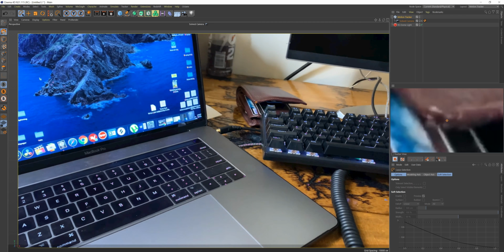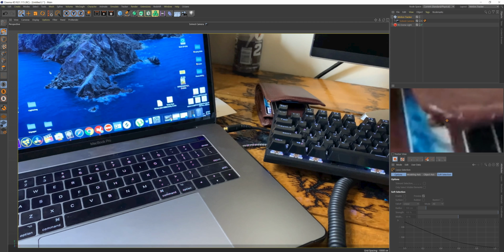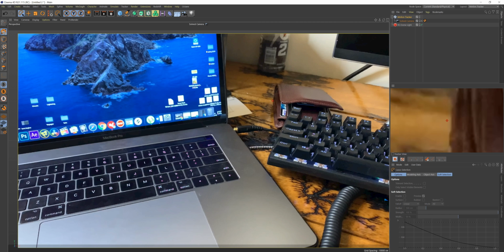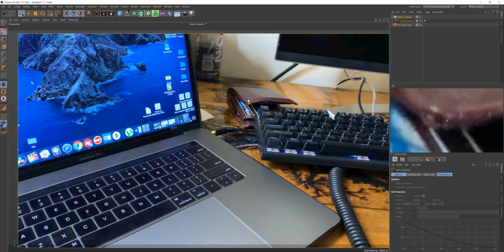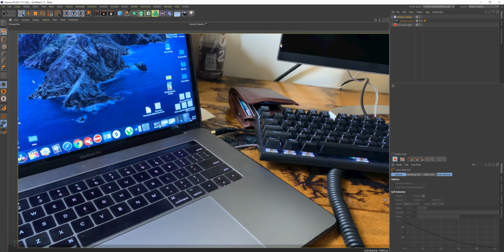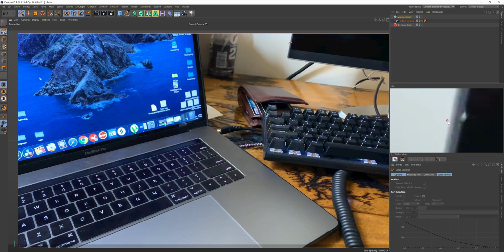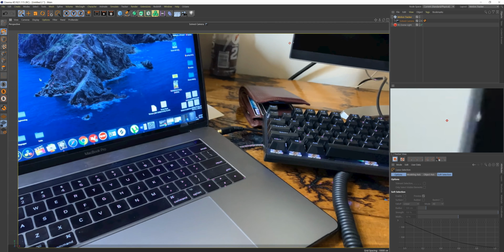But I will say Cinema 4D R21 has an amazing 3D tracker. This one slips. It's actually hard to tell because our footage is so noisy. So what I'm going to do is go ahead and delete those because I just don't want to deal with that, something on the edge like this. Okay, so it actually grabbed onto a dust point. That was interesting that it was able to pull out that detail, so it actually didn't slip.